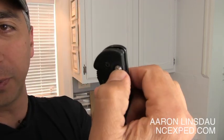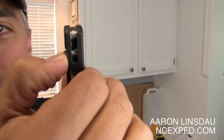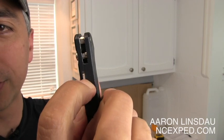But anyway, the mechanics of this are twofold. There is the push button, and I'm going to hold the blade so it doesn't flick in my face. And that is what the release mechanism is there. And you can see inside how that works. But there is also a safety catch on this guy.